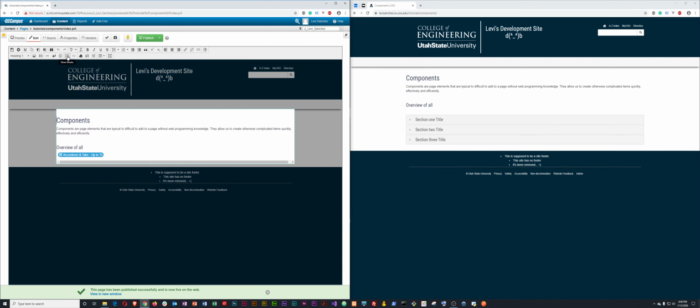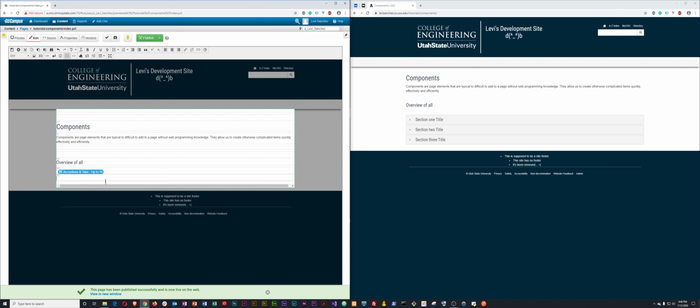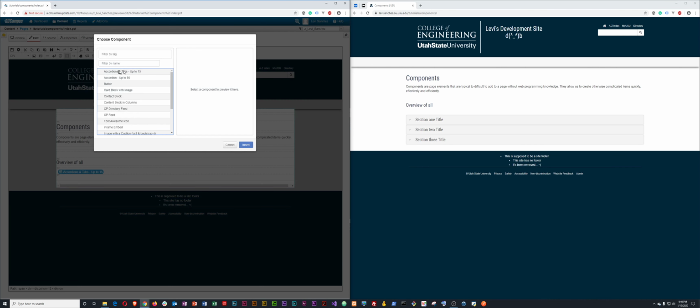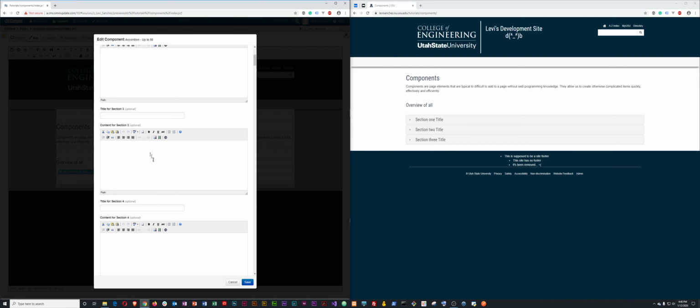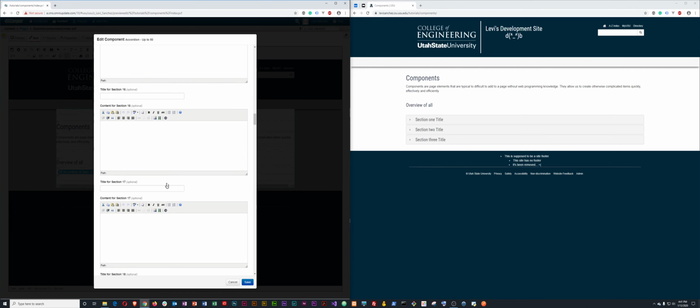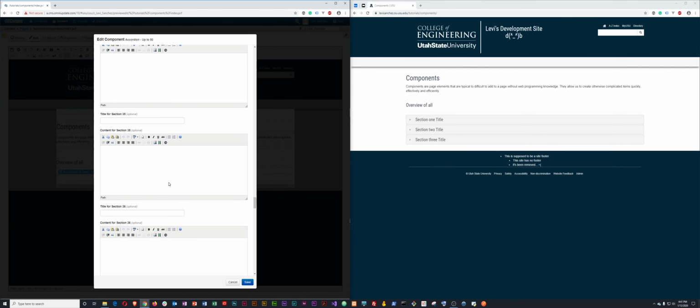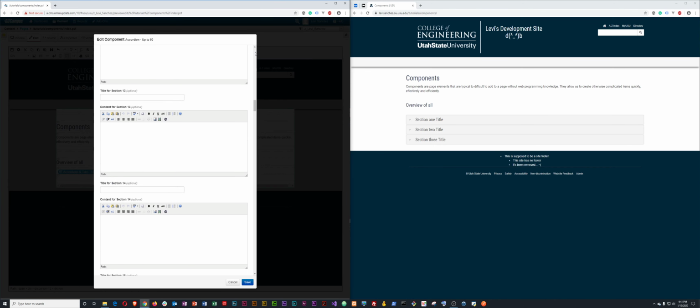All right, let's go on to that next one that we have. I just pushed shift enter so I can create a new area to add a new component. I go up to the atom thing, insert component. That's what we did last time. Accordion up to 50. Wow. Okay. Insert. And let's check that out. Well, it's the exact same as the last one, it looks like, except I'm guessing it's going to let us go all the way to 50. Cool. That's a lot.